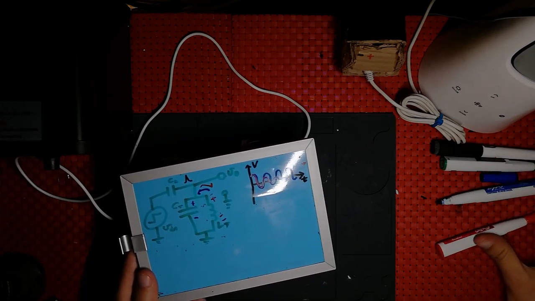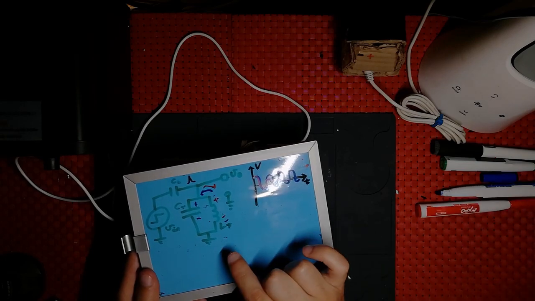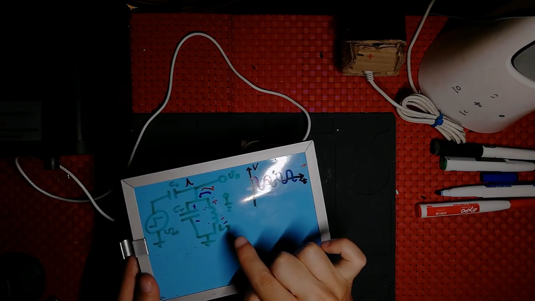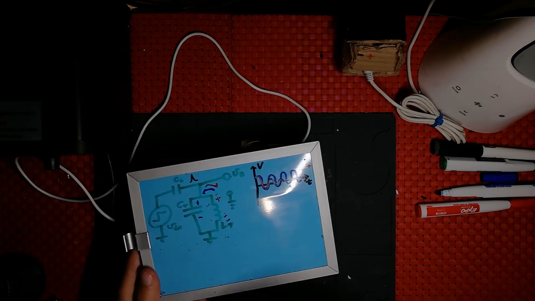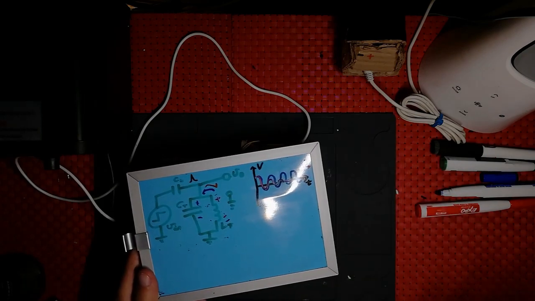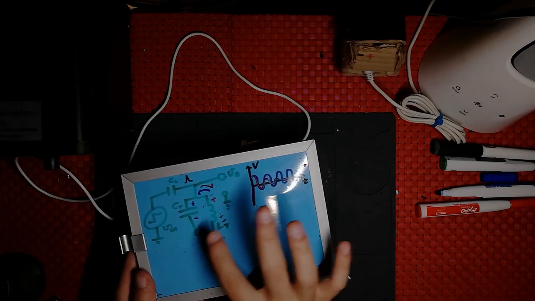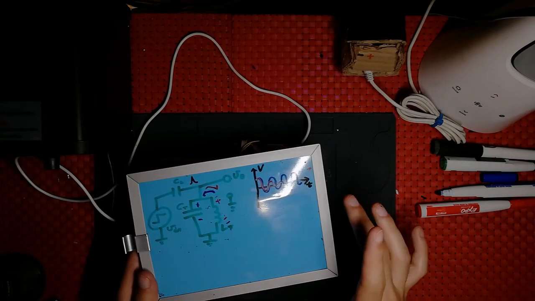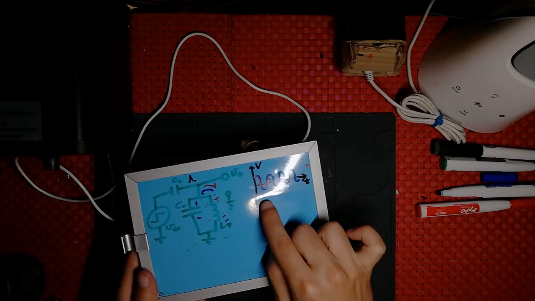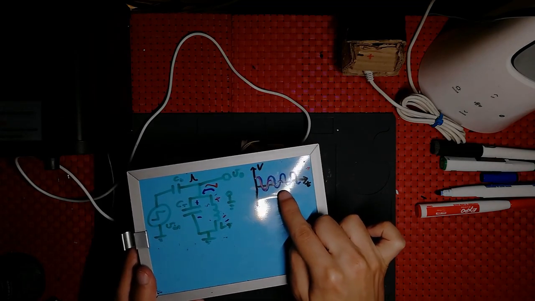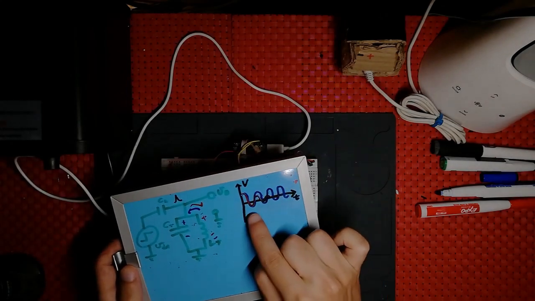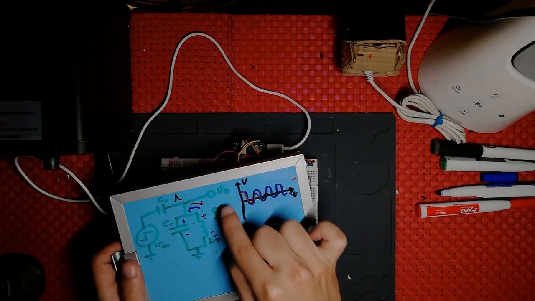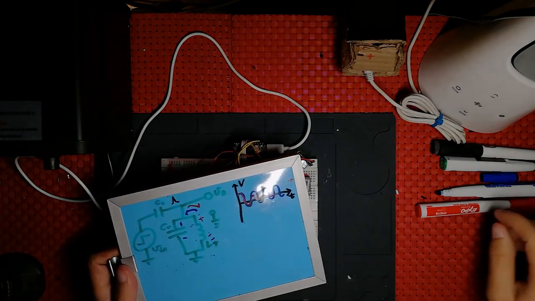However, this is not perfect, as some losses are going to happen from heat and any other imperfections in the components, which is going to dampen it, as shown in red here. And so what I'm measuring in the output is this red one.